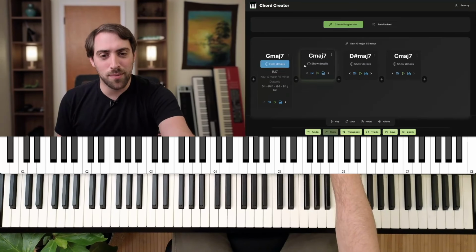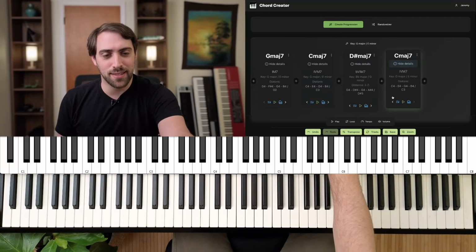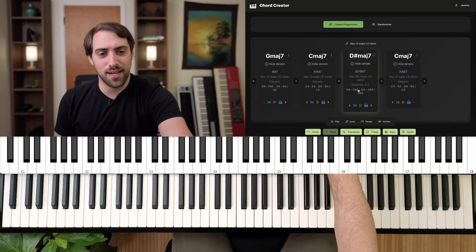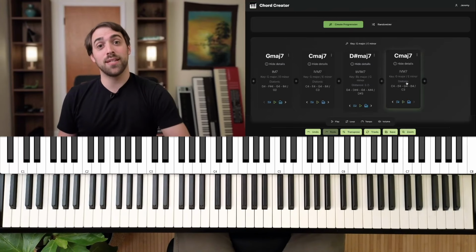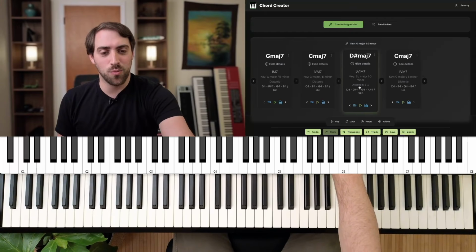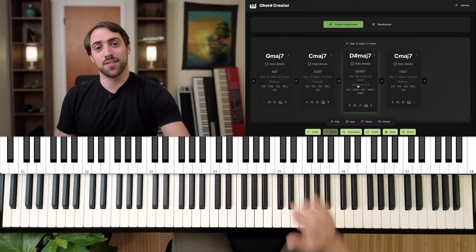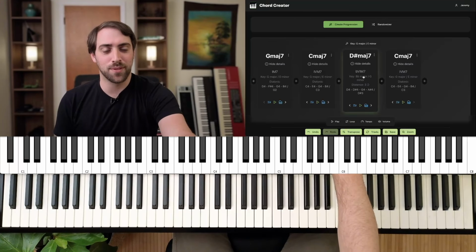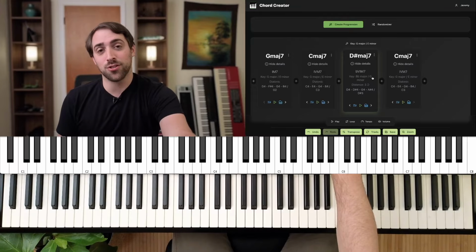So we can open up our details here to look a little bit at the theory. We've got diatonic, diatonic, and diatonic, right? So 3 diatonic chords and 1 non-diatonic. This is a distance of 3 steps in the circle of fifths as we're coming from the key of B flat major and G minor, right?